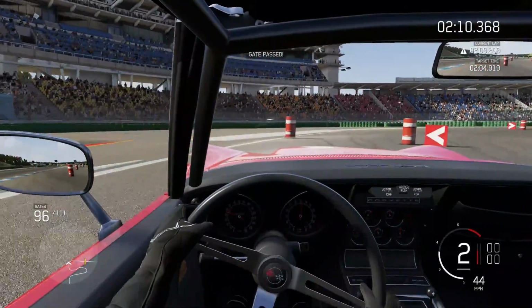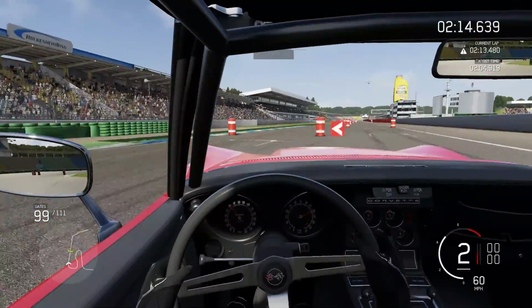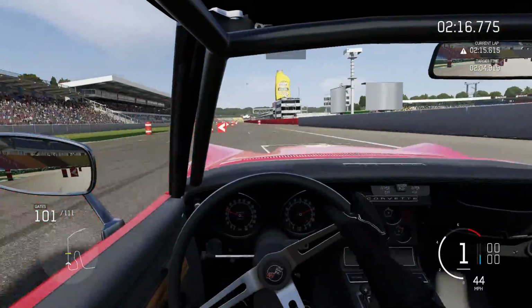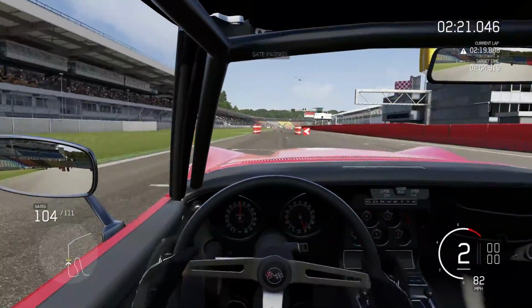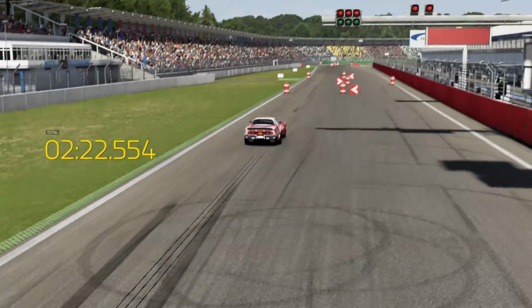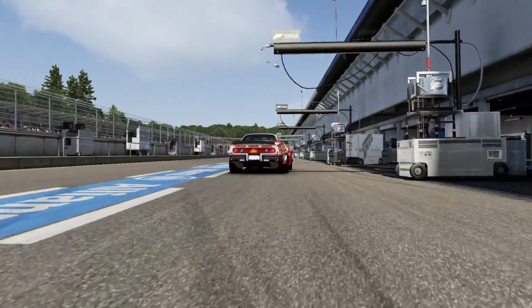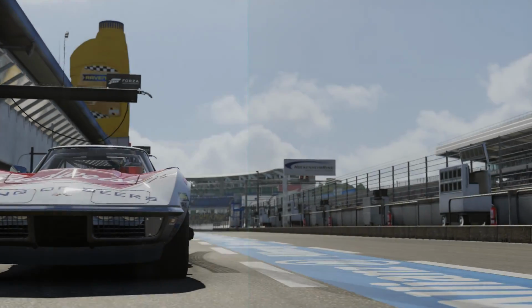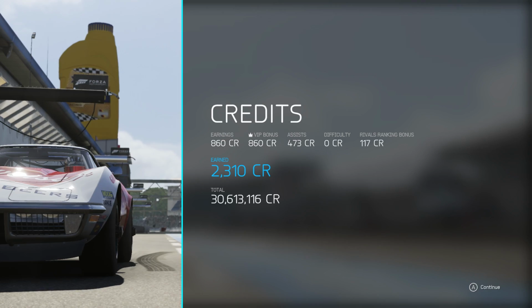Okay, so a little scruffy at a first run, not as good as the first run I did with the Miura. However, actually pretty impressed with this car. The traction is very good on the vehicle. As we run towards the line, it was, I think, 3 time penalties from all of that. Yeah, okay, it's a good start, certainly, for the Corvette. Just got to iron out the mistakes.